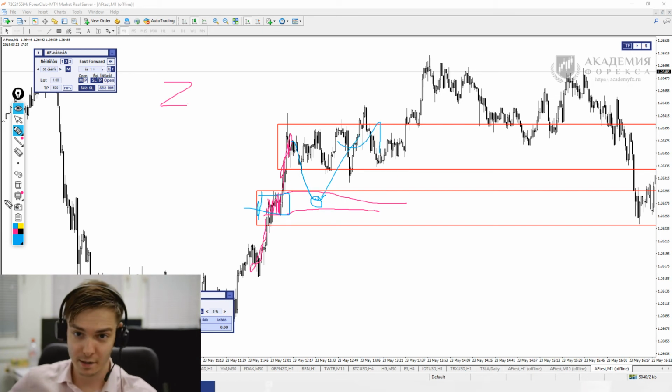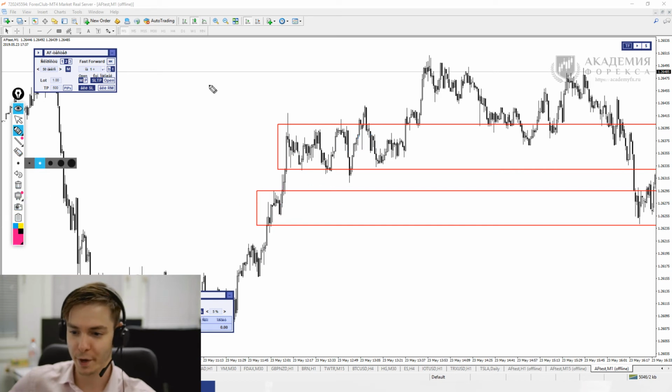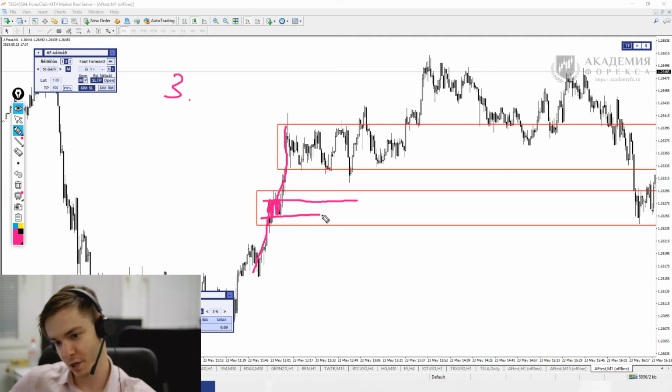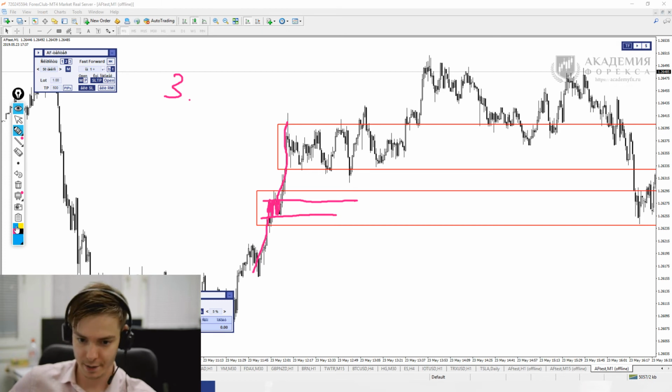And the third one, let's say my favorite one, is with false breakout. Market performs our pattern going up again. We have this place of consolidation and market in the end goes down, breaks the level, breaks this consolidation, goes up, and when the fractal here is formed, this is a really nice opportunity to open a long here.